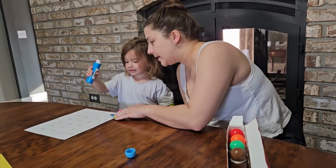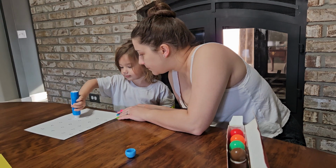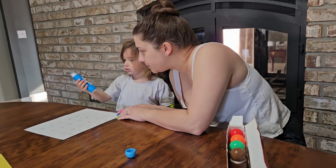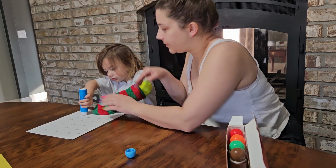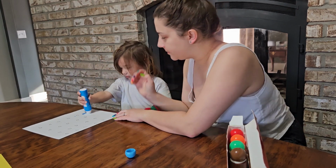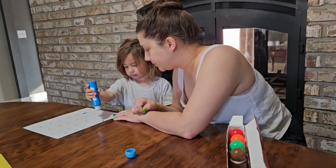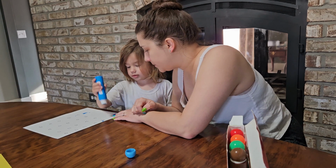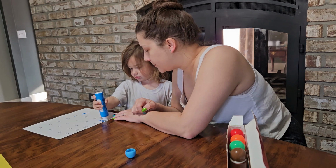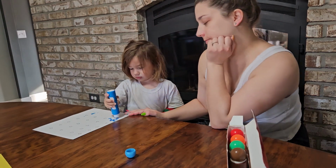And then as we're working on shapes again, I have him with these little bingo markers, these little daubers. I drew a bunch of different shapes on a piece of paper for him, and then I was asking him, can you color in the hearts or the diamonds or whatever? So just some more shape work in a different manner, using our markers and trying to expose Bear to shapes as much as possible, mentioning what they are in different formats, right?